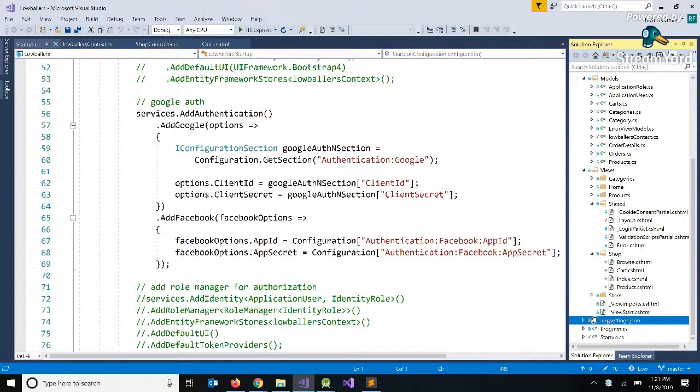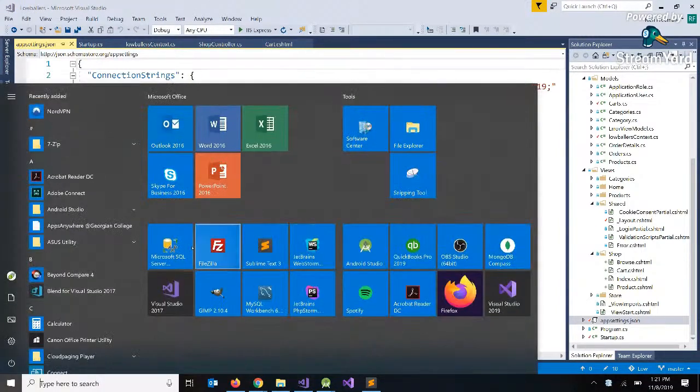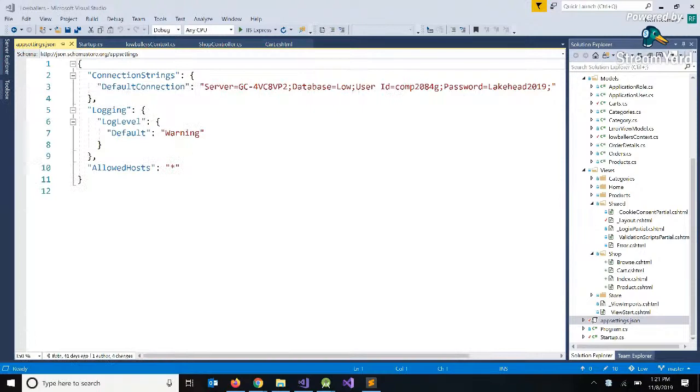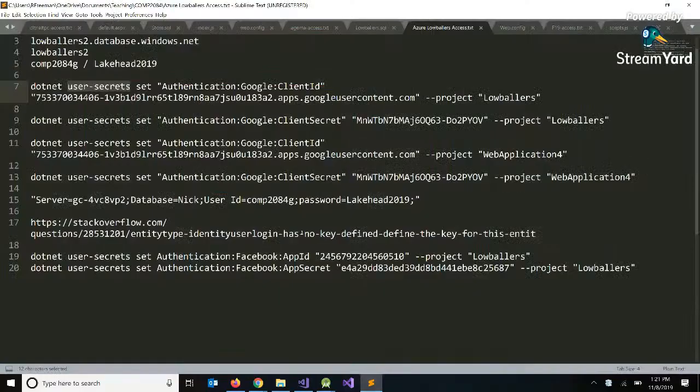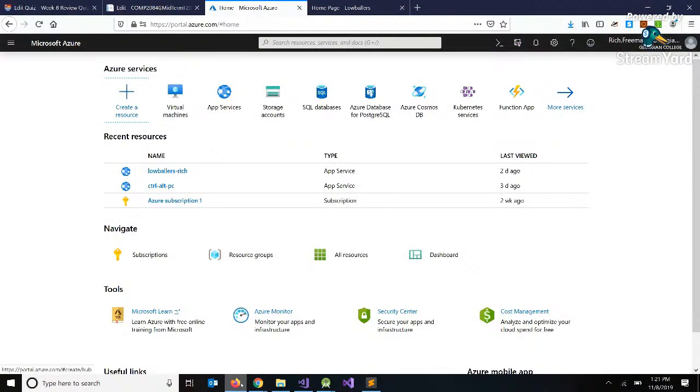I may have to change it. Ah, right. We're using a local database. I'm going to need to change that to use an online database. Okay, well, I can do that part on a break. So I'll go into my server and I'll show you where you can store the keys.